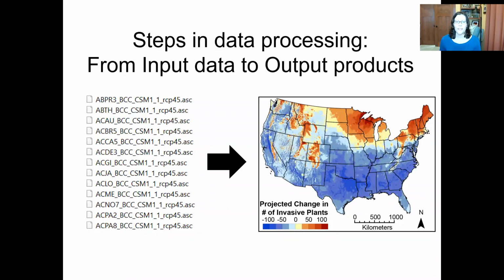Hey everyone. So this is a lecture for week 2 of Intro GIS, and the purpose of today's lecture is just to give a general overview of everything from input to output in a GIS, so that you're thinking about all of the steps that are going to be involved from getting from something like this, a list of data, to something like this, an output map product.